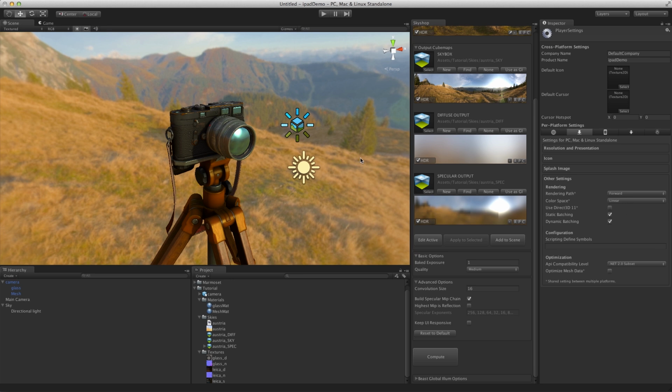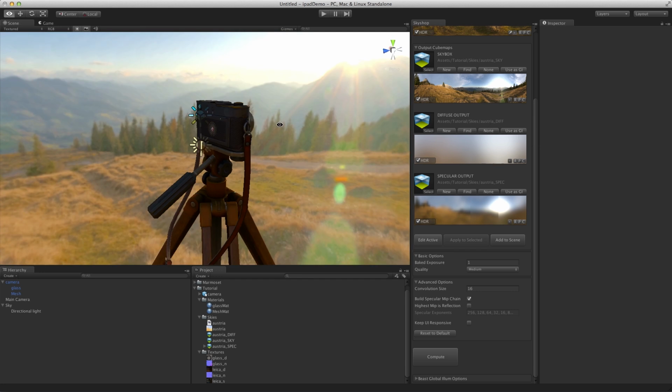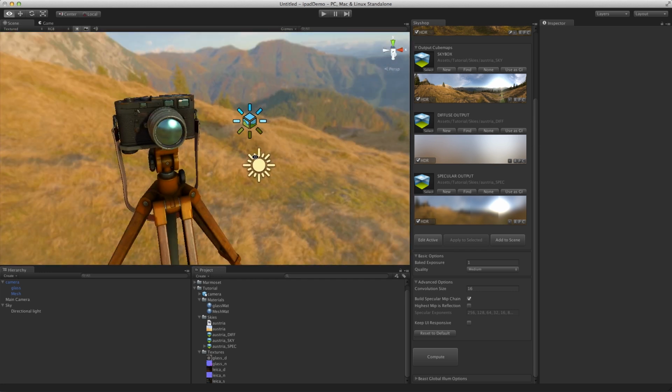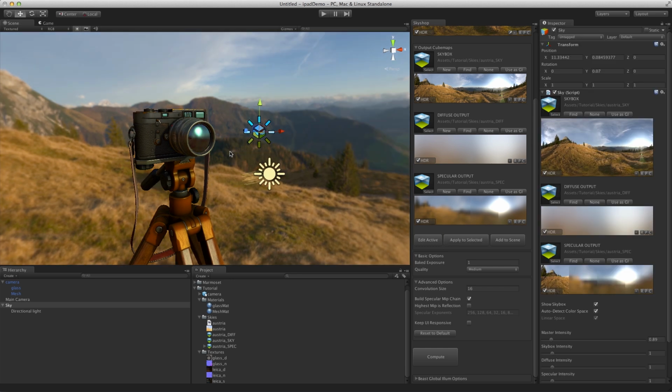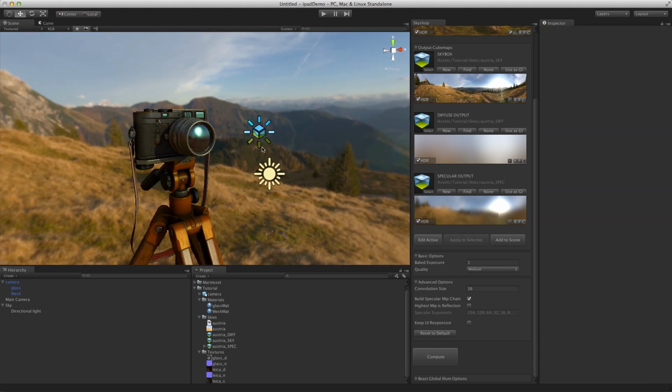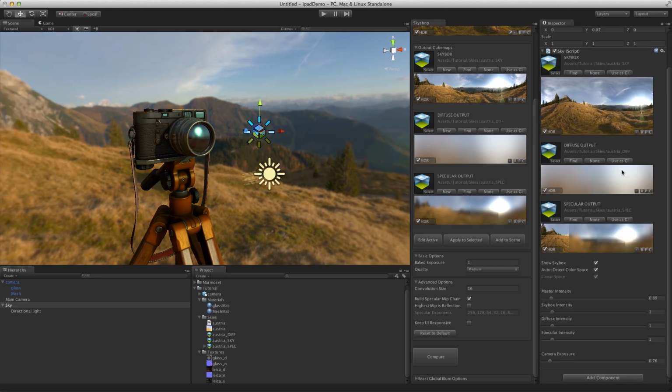Now you'll notice that if you switch to linear color space, everything goes wonky. And this is because the data needs to be converted to be used in linear space. In the Skyshop inspector, this is done automatically. And that's what this little checkbox is for, auto detect color space. This checkbox, the linear space checkbox, has to match your project settings for color space.